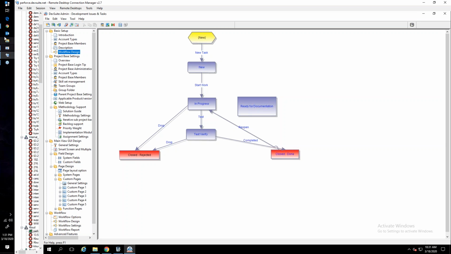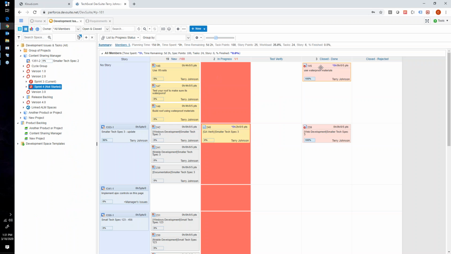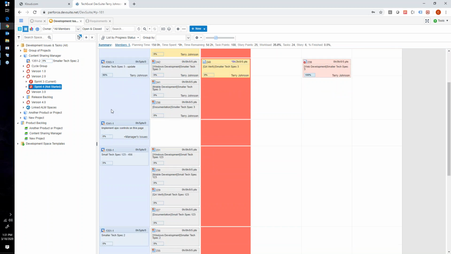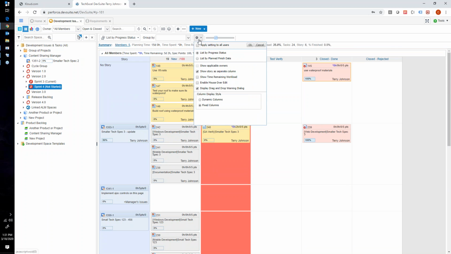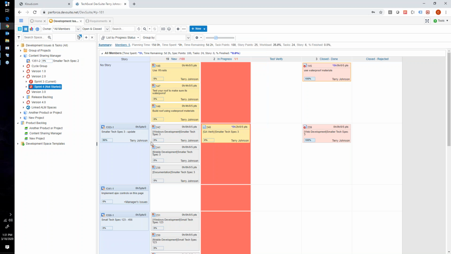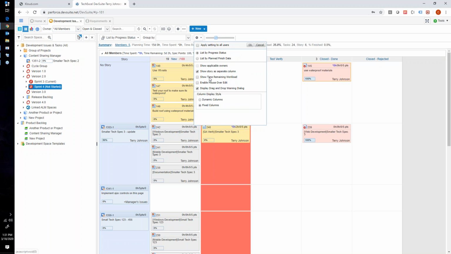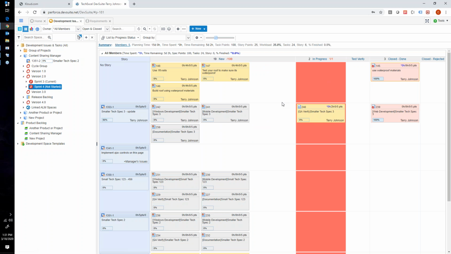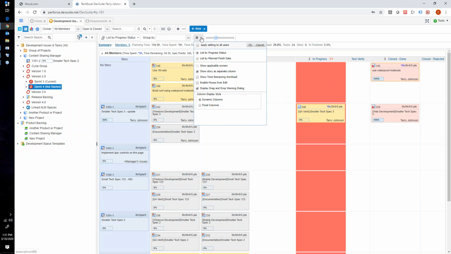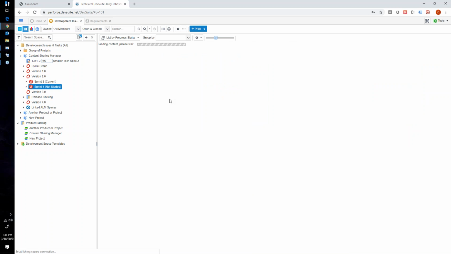Now, going back into it, over here on each row, they would actually be your stories. There's a couple of different ways to see that data, but I can click on the settings icon right here. What I did as a best practice is show story as a separate column. That gives me the stories broken down by the task here. And then I'm also doing fixed columns. I could do some of these other options, but then my board will start looking a little bit strange. But anyway, it's pretty flexible. There are settings up here that allow you to see this data in different ways.